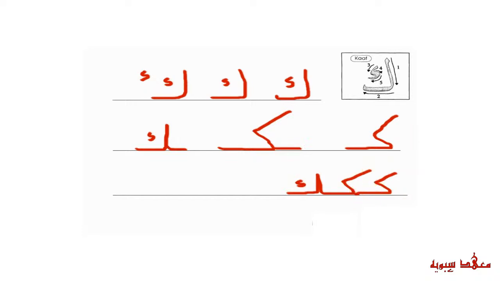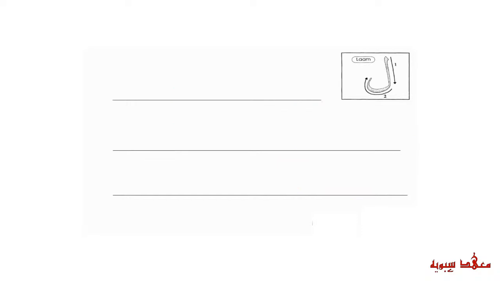Next letter is the laam. Now with the laam, it's similar to the kaaf, and there's no S, as you can see, the small S, but it's a bit different. The way it's done is, you start from about here, you come down, and then you come down past the line, and then it goes back up. So it's like that. And you can curve it slightly, so curve it in slightly. That should be curved in slightly.